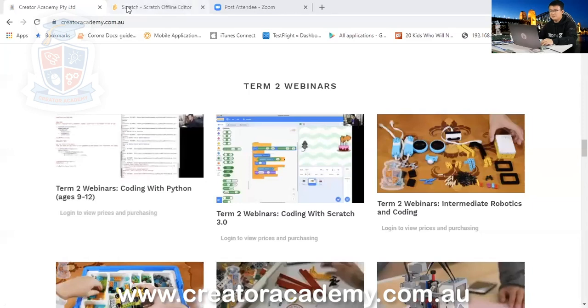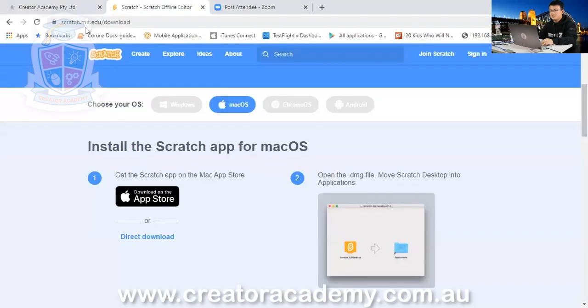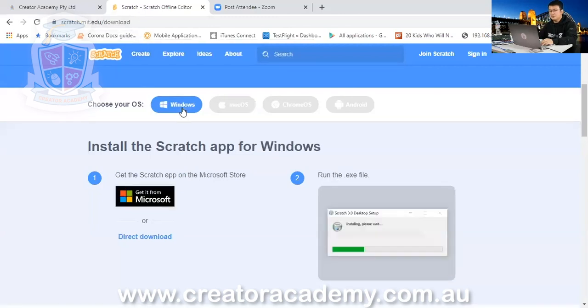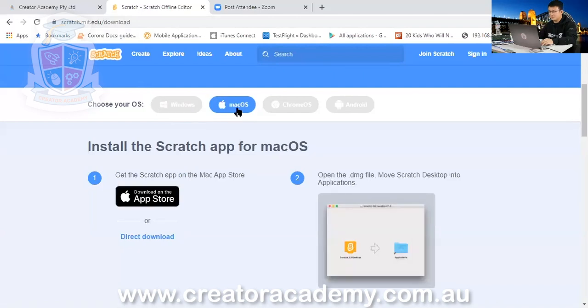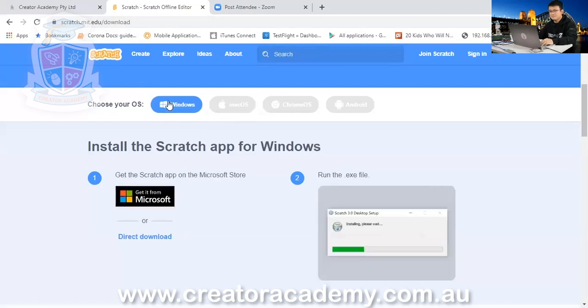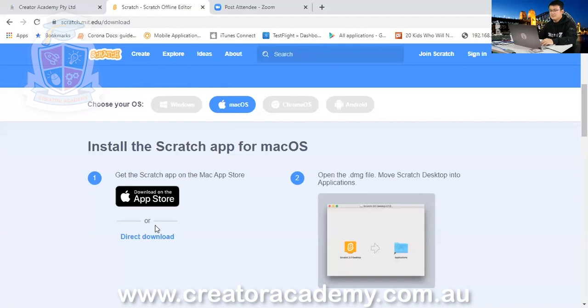If you haven't joined us before, we need to install Scratch. So go and use your web browser, hopefully on your computer. You go into scratch.mit.edu/download. Then you choose your operating system, the one that is right for you. And then you go down to direct download.